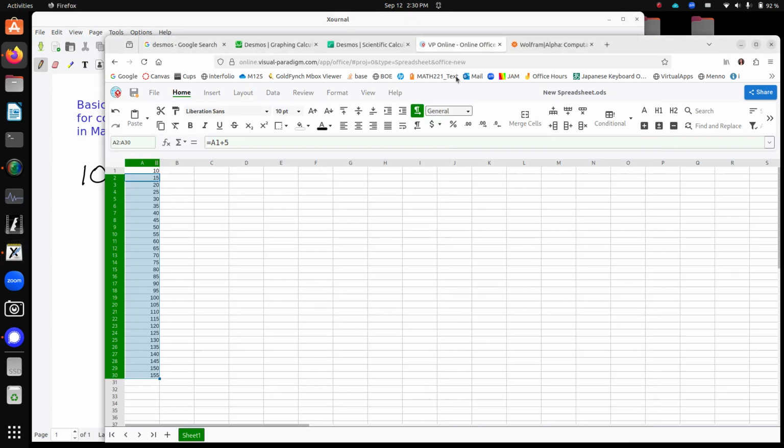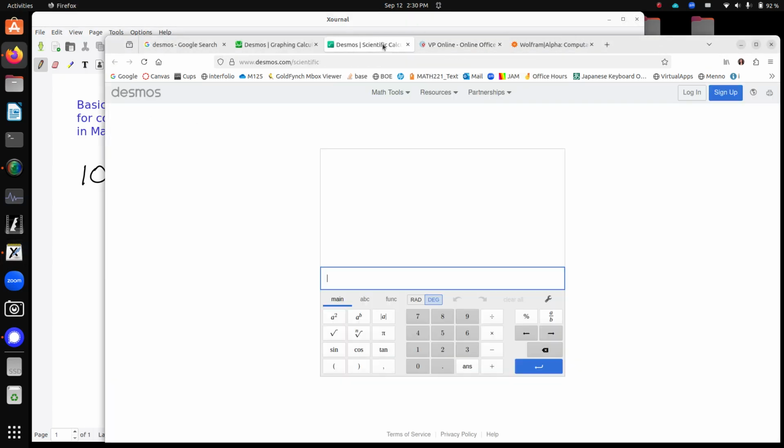Okay, so let's move over to a calculator. You could say 10 plus 5 equals. I'm just going to hit enter. I did that wrong. I'm trying to learn how to use this one. 10 plus 5. Aha, I just hit enter. That's how I was supposed to do that. Answer means to drag the answer from the previous. There we go. So that's what I want.